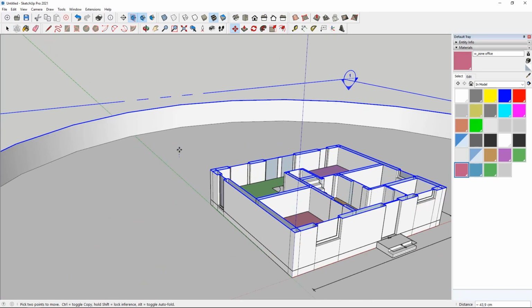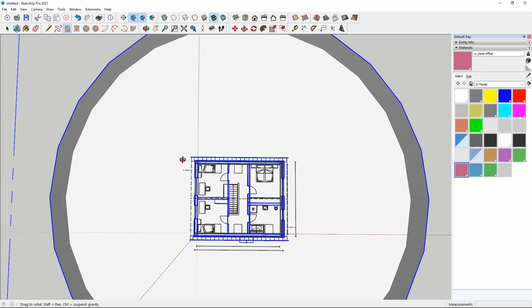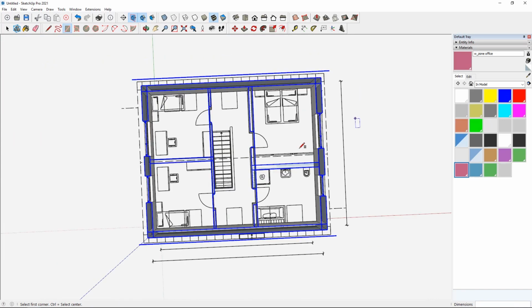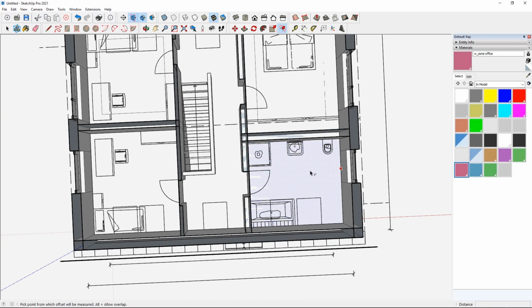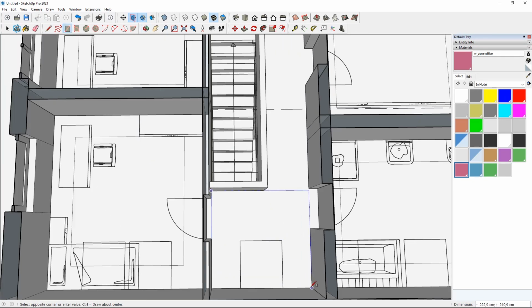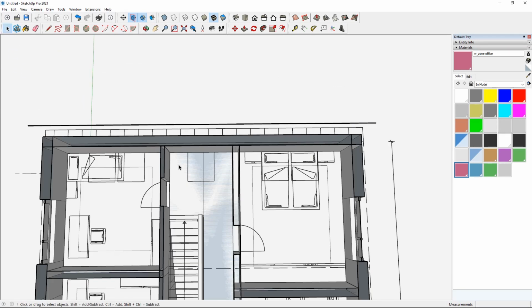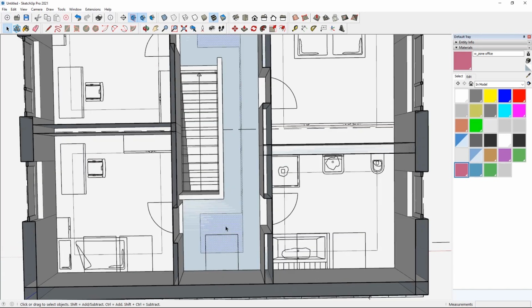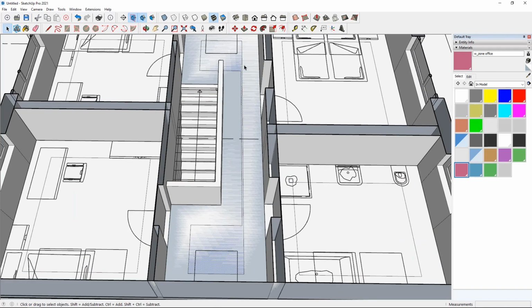Moving to the first floor, additional zones will have to be created. In this case, a 20cm offset would be more suitable.